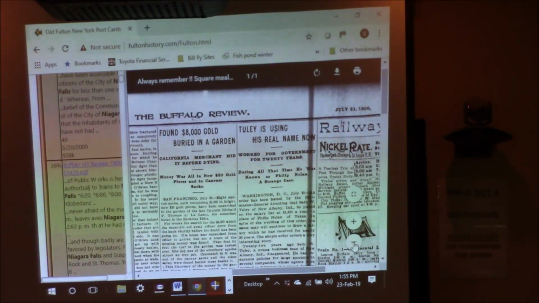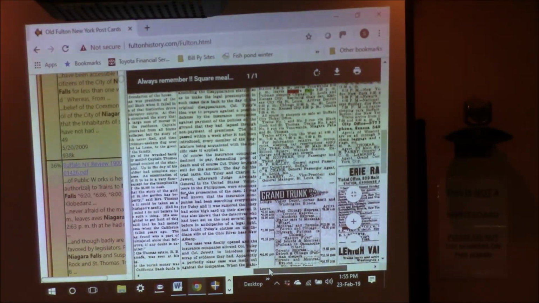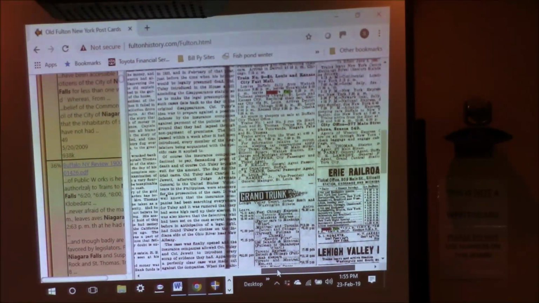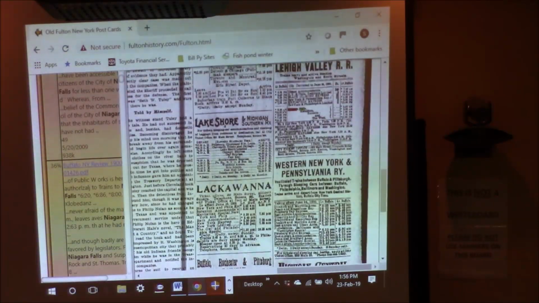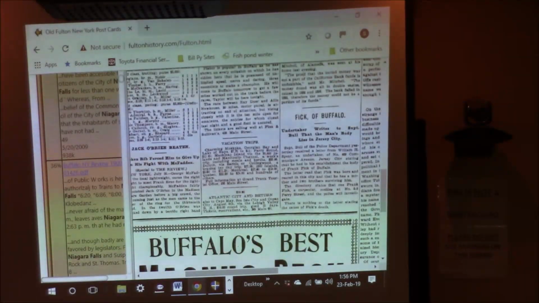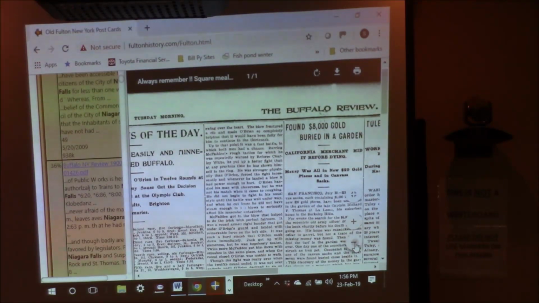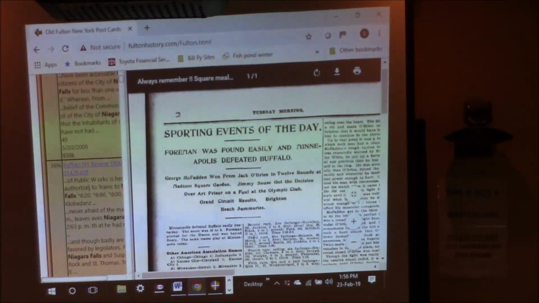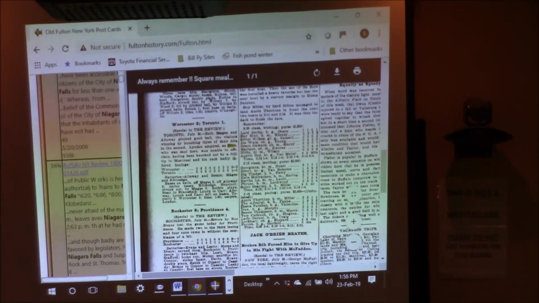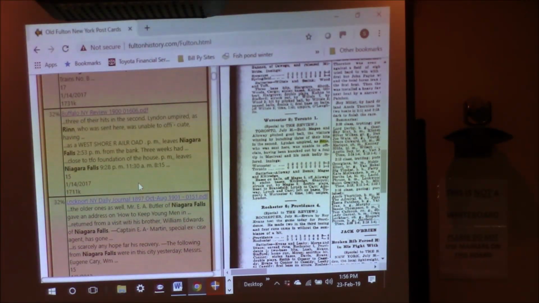I found $8,000 worth of gold in the garden. I'll tell you, don't get sidetracked and start reading somebody's articles. Holy, that's crazy. Oh, the gory stuff. Oh, my Lord. I'm not finding it. I can't get that. Rin, there it is. See the yellow one right there? It's a sports thing. No. Let me just see if anything else.